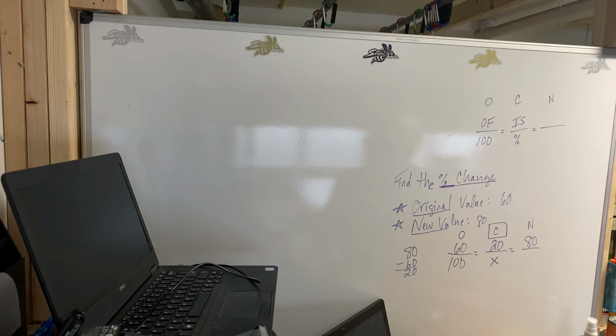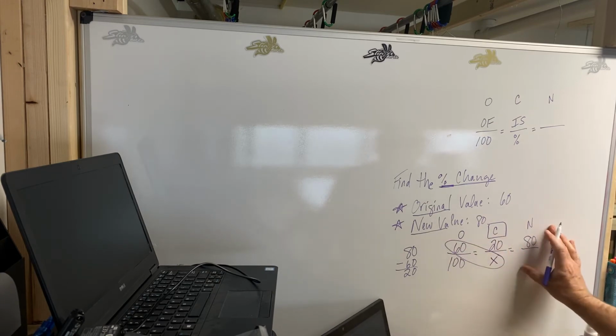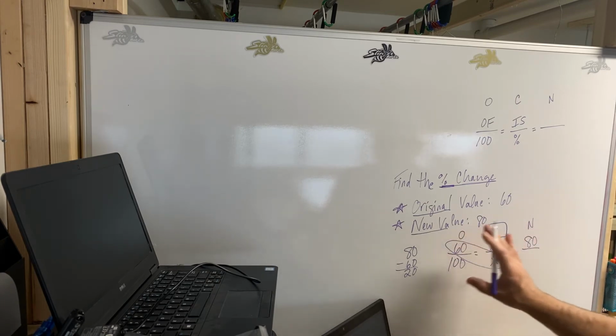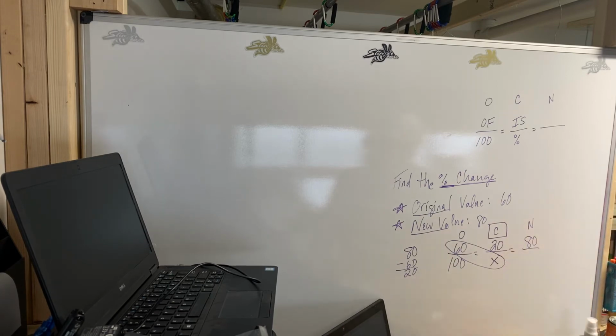So 20 goes right there. Now does it look like you have a proportion? Yep, we use the 80 to help us set up the proportion. So now cross multiply. You don't need this column over here. You're going to see in the OCN method, one of these columns you're not going to use. It's just helping you get to your problem to solve it. So 60 times x is 60x equals 100 times 20. 2 times 0 is 0, 2 times 0 is 0, 2 times 1 is 2.